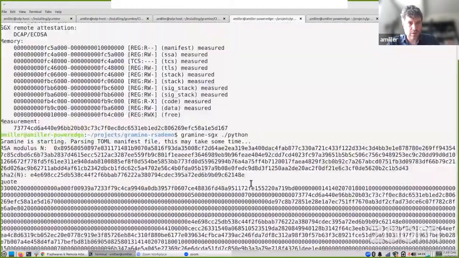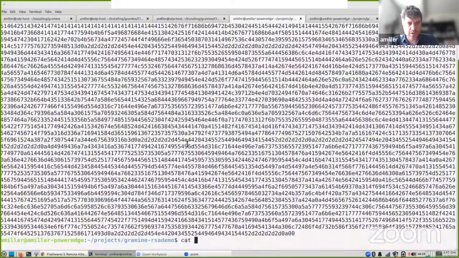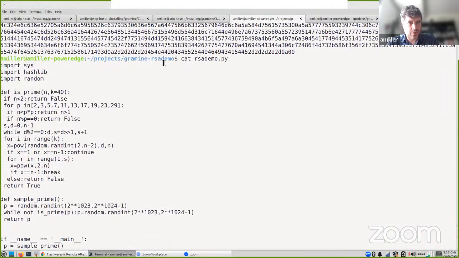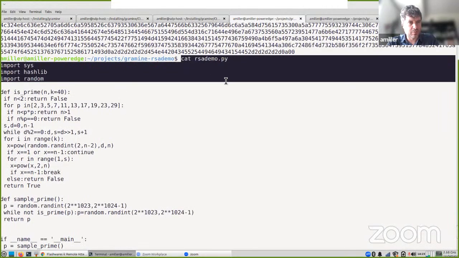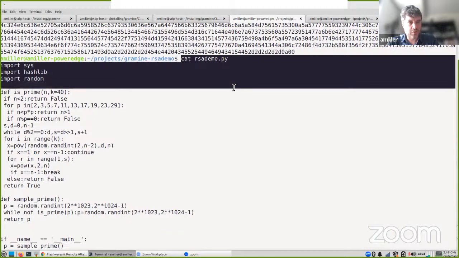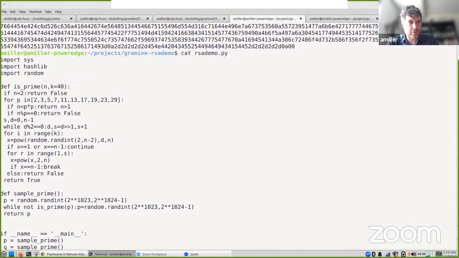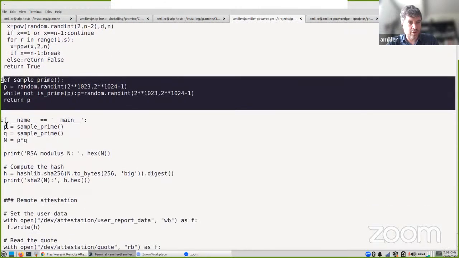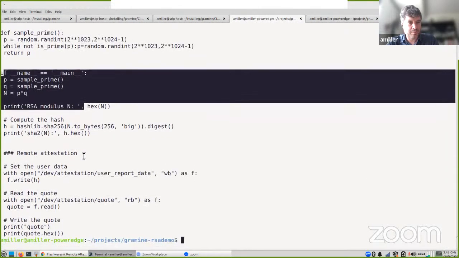All right, yeah, that's a little better. Okay, so I'm skipping ahead a little bit, but I guess it's fine. I already wrote this RSA demo that implements that sketch that I provided. So we've got our isPrime function. We have sampling a prime. That's the whole Python script.